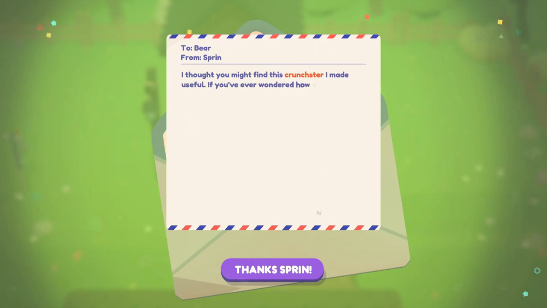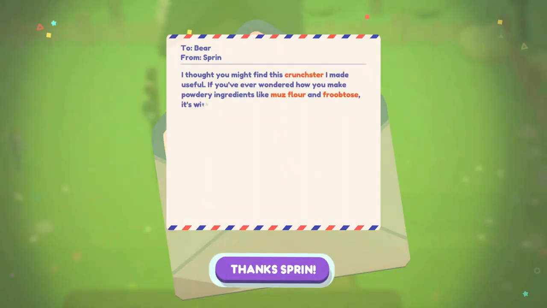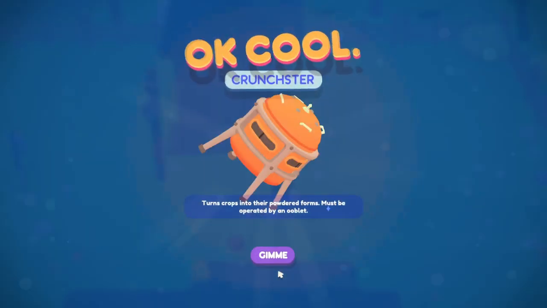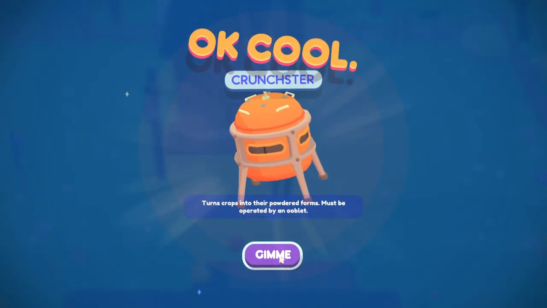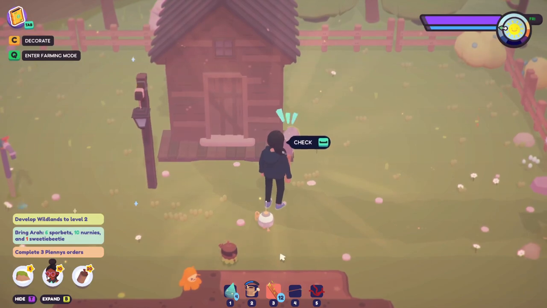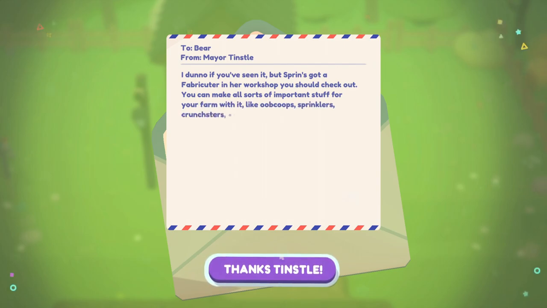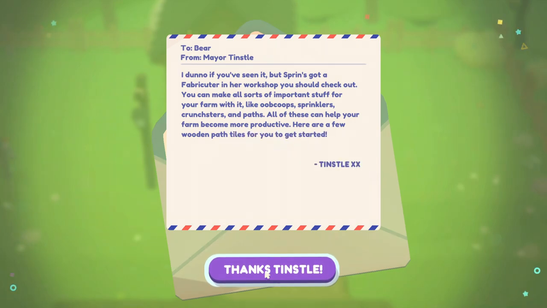Thought you might find this cruncher made useful. Pop it down anywhere on your farm, Ooblet. Make crunchers, fabricator, mower shop. Turns crops into powder forms. I don't know if you've seen it, but Sprint's got a fabricator in her workshop. You should check it out. You can make all sorts of important stuff for your farm in it, like oob coops, sprinklers, crunchers, and paths. Well, these help your farm become more productive.